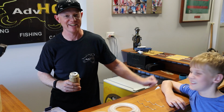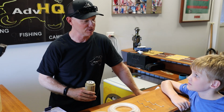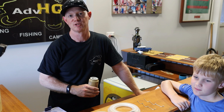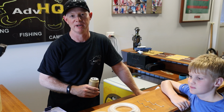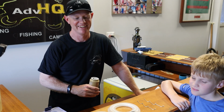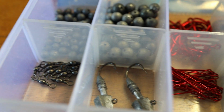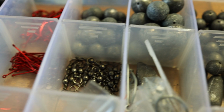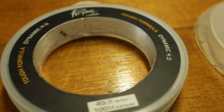Got my young fella Callum here. Bit of a fishing trip on Saturday. Hopefully head out, try again for some of those mackerel, or basically just anything. But first we need to do a couple of rigs up so we don't spend too much time mucking around setting up while the fishing's hot.